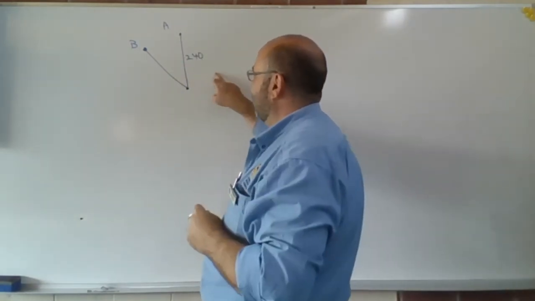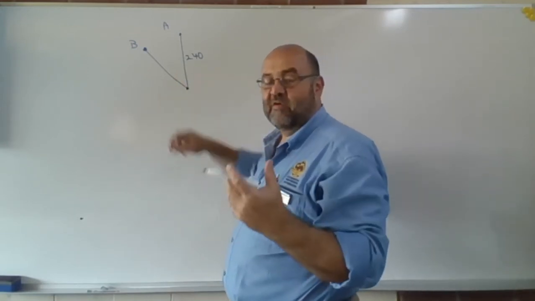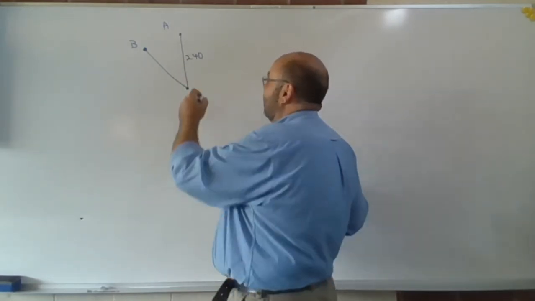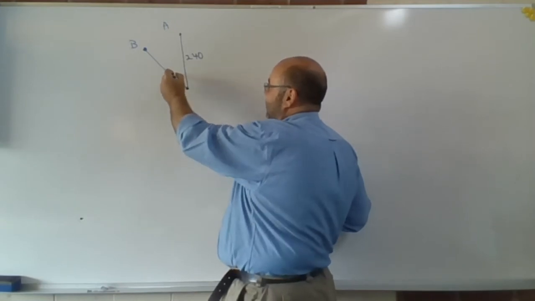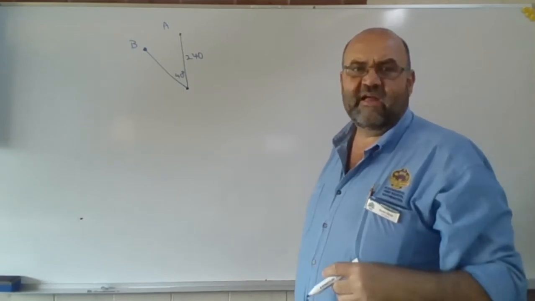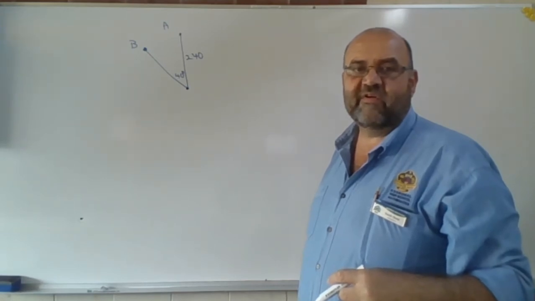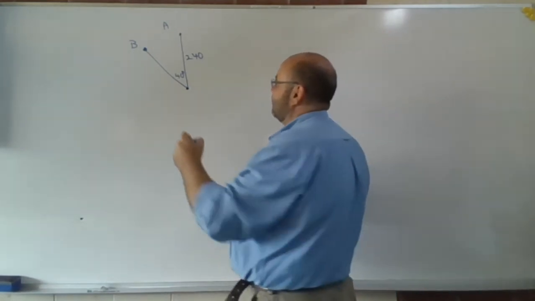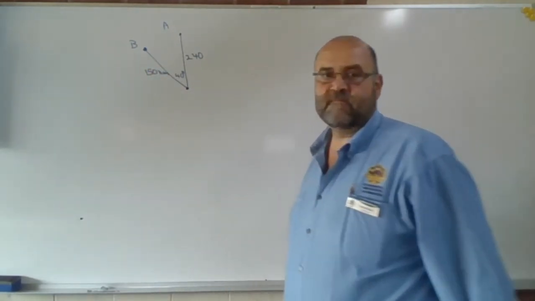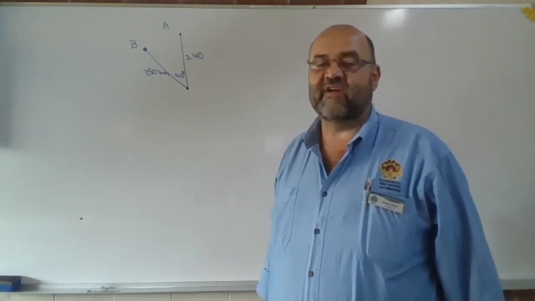If that's a bearing of 320 degrees, then that angle in there has got to be 40 degrees. It's got to make it all the way around to 360 for the full revolution. So if that's 320, then that angle in there is 40 degrees. And we're told that he flies to Boxley on a bearing of 320 degrees for 150 kilometres, and he does that at 180 kilometres per hour.